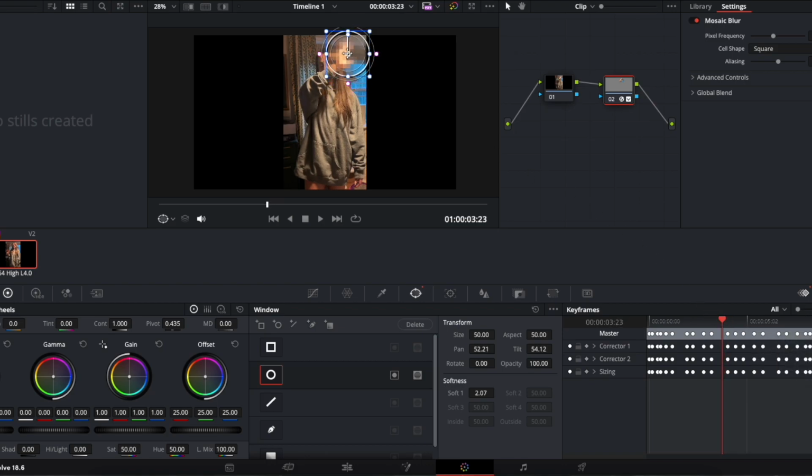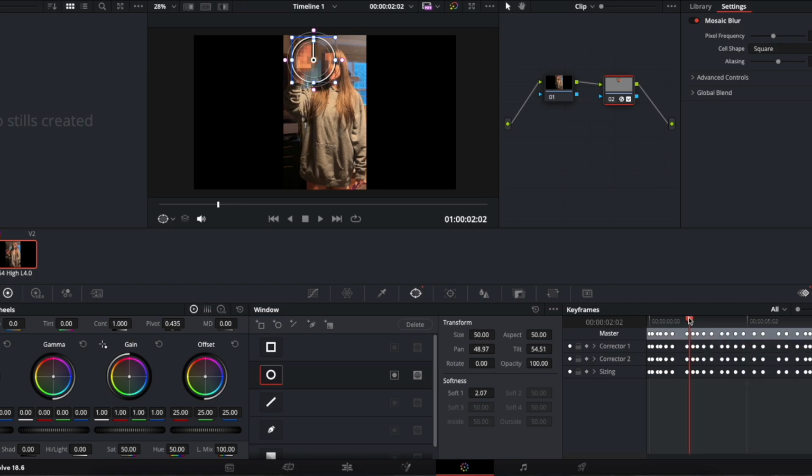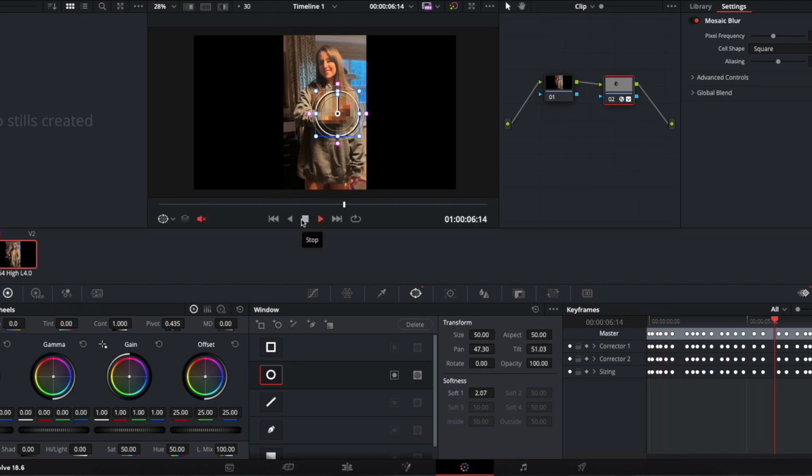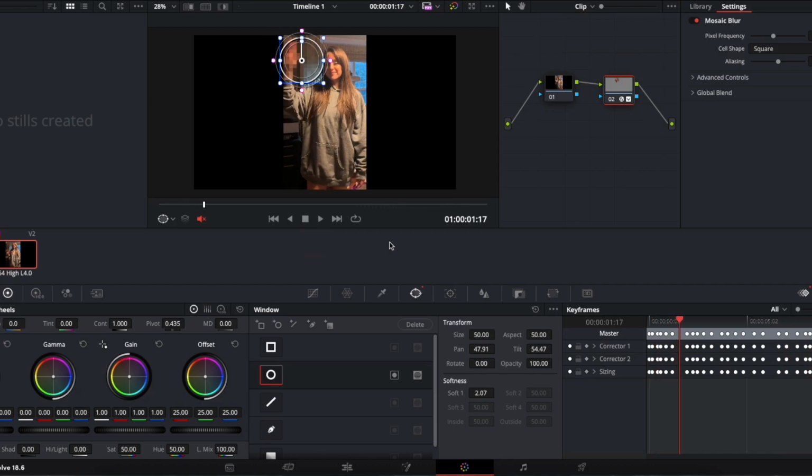And you can go through slowly as you see necessary and make little minor adjustments to make sure that it's perfect, or at least as perfect as you care to make it. So we had another little fingertip blip, but whatever, it doesn't matter for the purposes of this video.